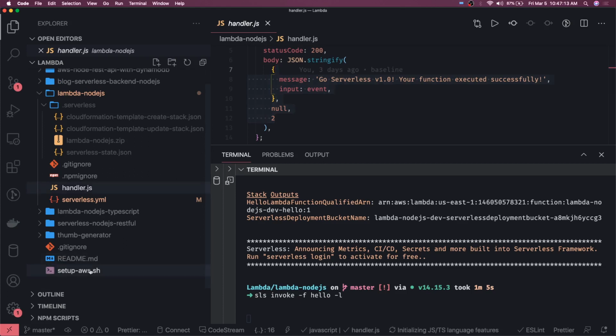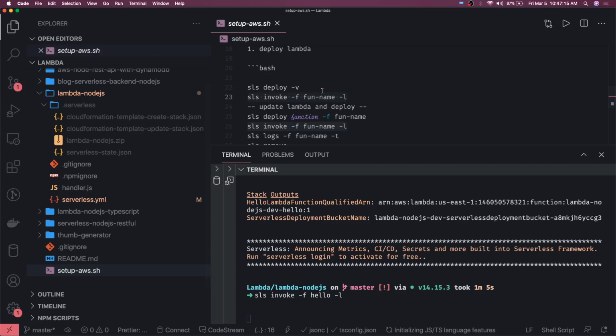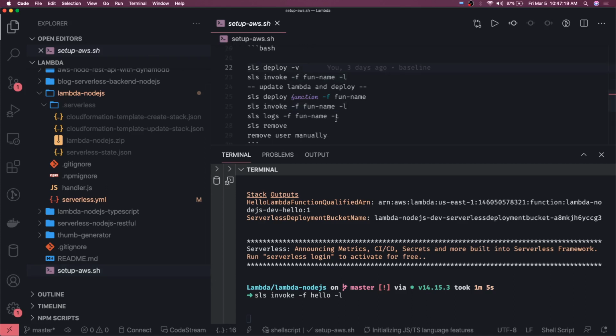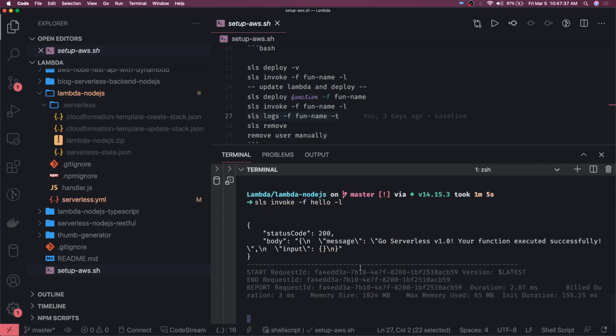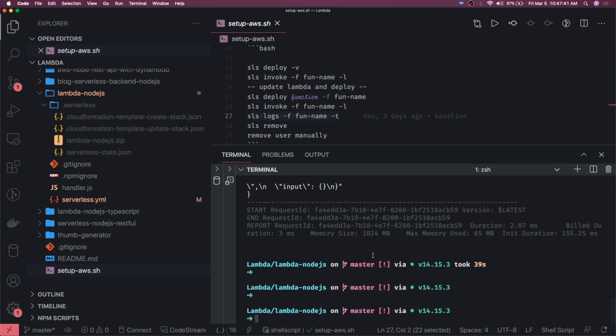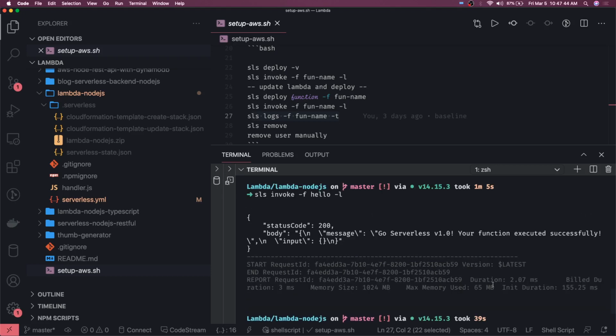And for the rest we have the same set of commands. You can also check the logs generated through this, like SLS logs and the function name. You can also keep checking it, like you can do the tail command, and finally you can do SLS remove. What SLS remove will do is remove all the CloudFormation stack we have created. So that is the one step cleanup for your Lambda if you are just running it for a test, right? So this is what the run did. It actually created the Lambda context. It actually used some memory, because you are running this for the first time.